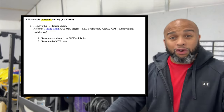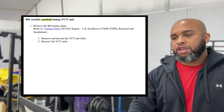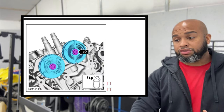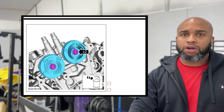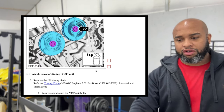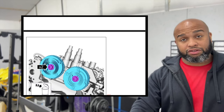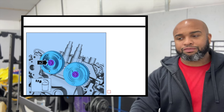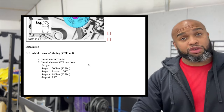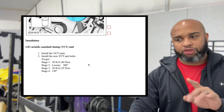All right, so let's get the first parts on, phasers. So the cam phasers, as you see right here through Ford, what they tell you to do is take out the old bolts. As you see, there's two bolts here, 1, 2, four total, two on each side. And we'll throw those bolts in the trash. So they're going in the garbage. Once we do the same thing with the other side, we're gonna take those two bolts out on the other side and throw them in the trash. Then we're gonna be reinstalling the new units. So there's four steps to this, 1, 2, 3, 4.